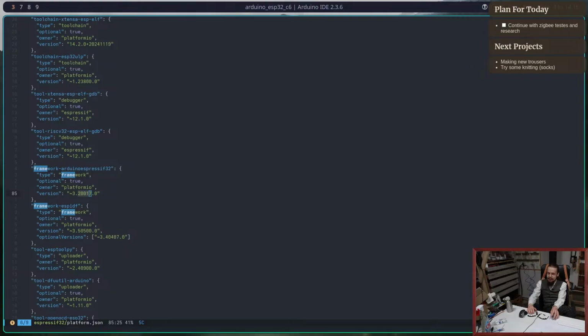So yeah, I don't even know what this version actually is. Maybe it's the Platform.io own versioning scheme or something. Maybe it's a modified version 3.2.